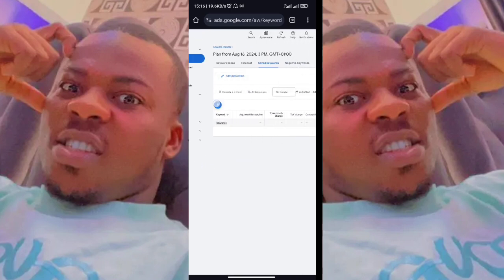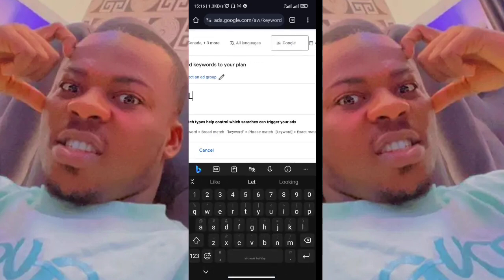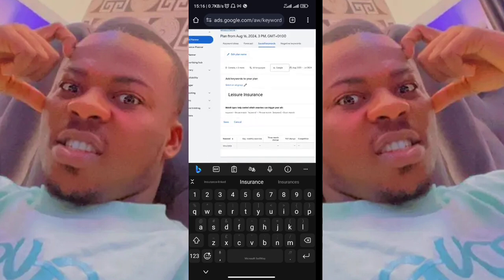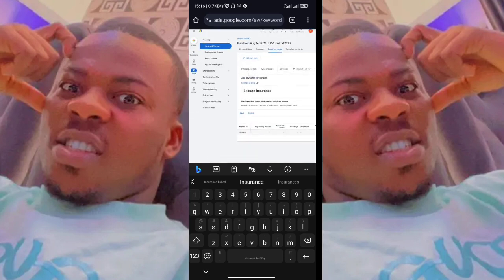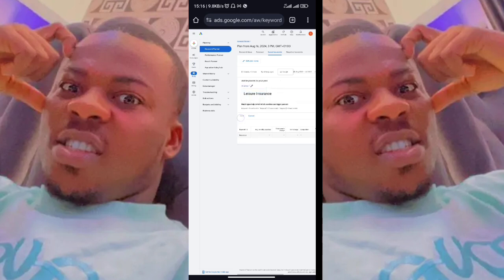So I'm going to click on this plus icon here and search for another word. Let's break it down: leisure insurance. Maybe that's what people will be searching for. So I'm going to select an ad group one, and I'll click on save.